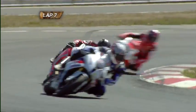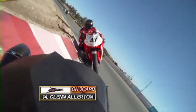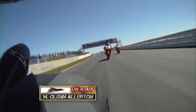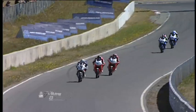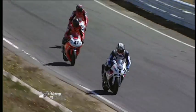It's real short and sharp at the end of the next straight down into the really tight Honda hairpin, and in through the sweeper. That becomes a bit of drafting on the way into it, but then it's all up to the rider on his pick of line and whether he enters wide or tight into the long left-hand.